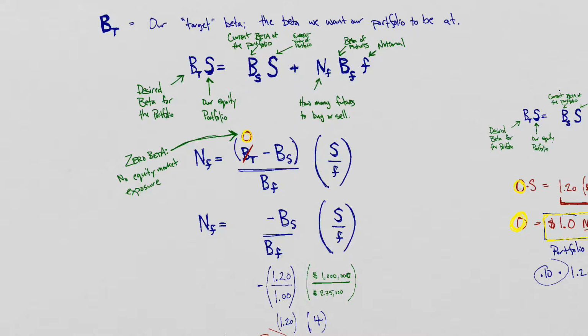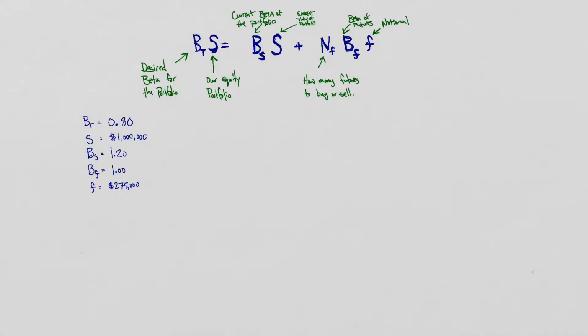Because we want to reduce the risk of this portfolio and not increase it, it is possible to actually increase the risk of your portfolio, maybe if you thought that the equity market was going to rise in the near future. But because we're reducing the risk of our portfolio, we know ahead of time that we're going to sell futures contracts. We're going to position ourselves with these futures contracts to make money when the S&P 500 falls.